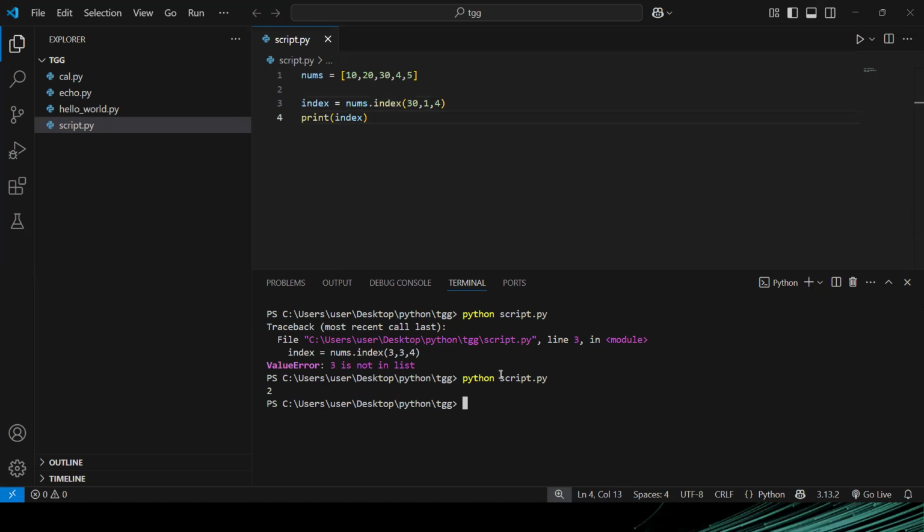So you can do more with this. Search for the index of an element without giving the start index and the end index. All right, Python will start from the beginning of the list. But if you give it the start index and the end index, Python would search for this element within that range that you provided. Okay.